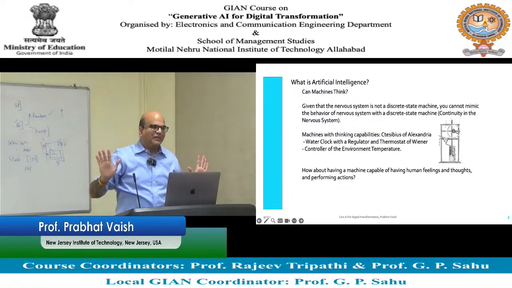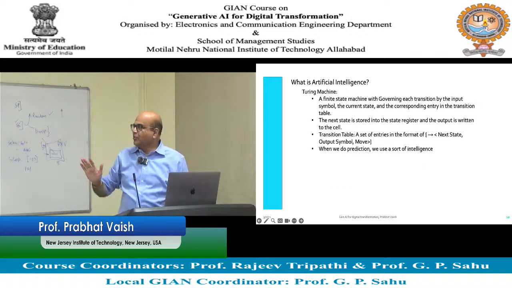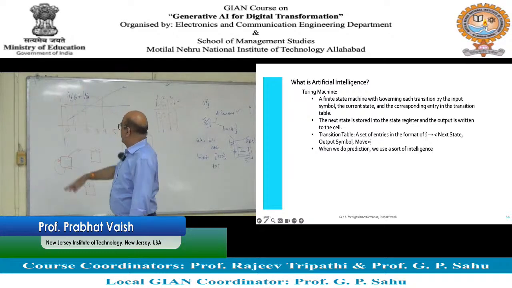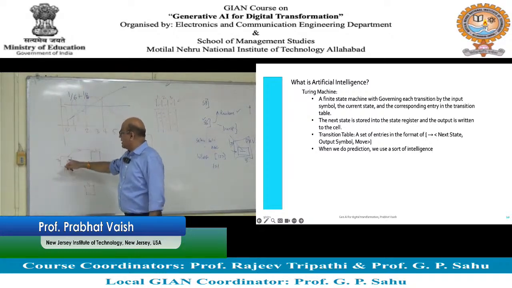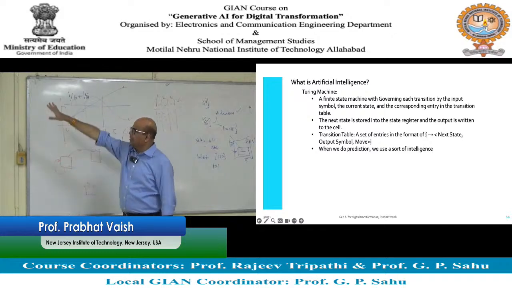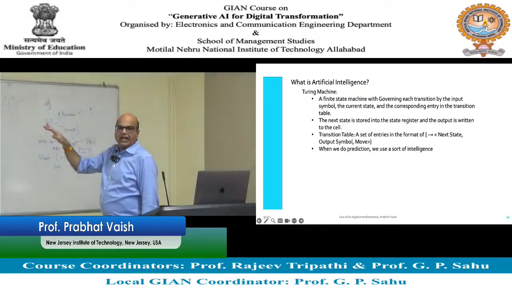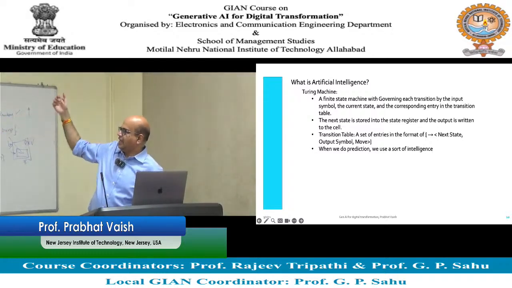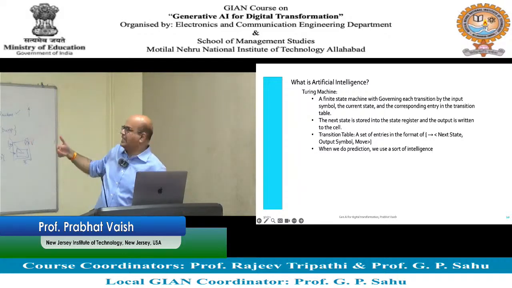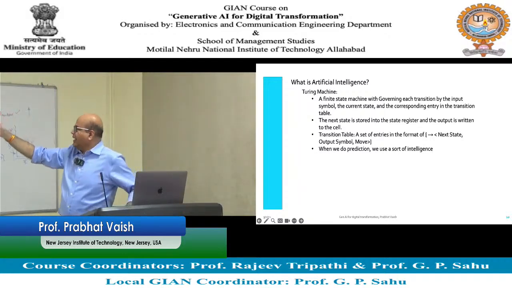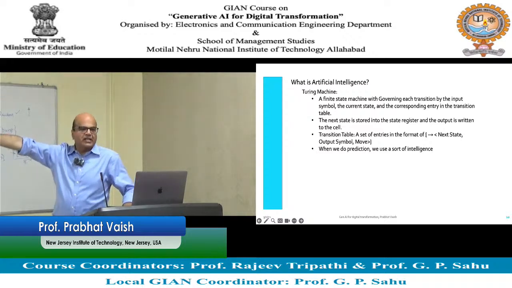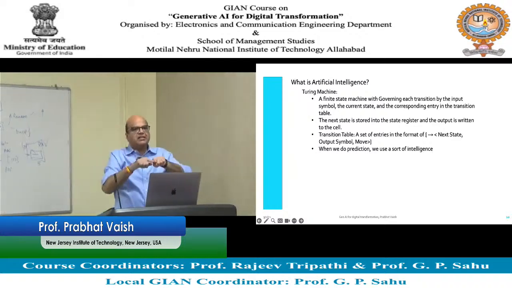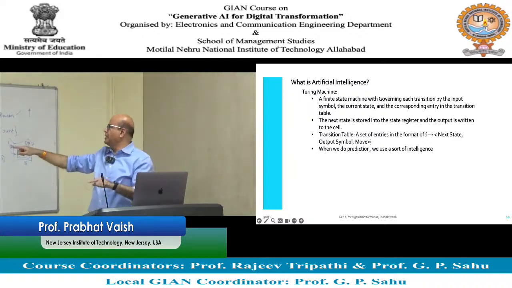Okay? So far with me? Alright. So what the Turing machine is, is a finite state machine, just like in automata theory. You have a current state, you have a symbol that it is examining, and it's taking an action. Generally, any state machine is maintained as a transition table: current state, next state, output symbol, or move. I gave an example of tic-tac-toe. Chess works the same way. Snake and ladder, anything works exactly the same way. You take the current state, you take the possible moves, each move will take you to the next state.